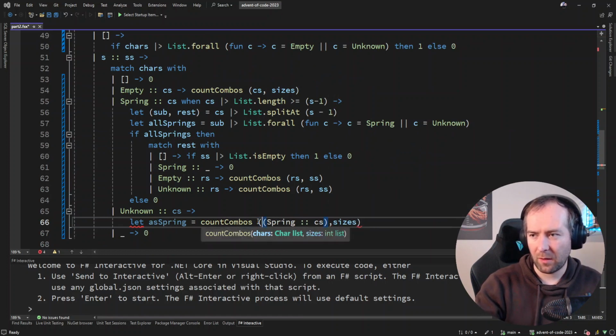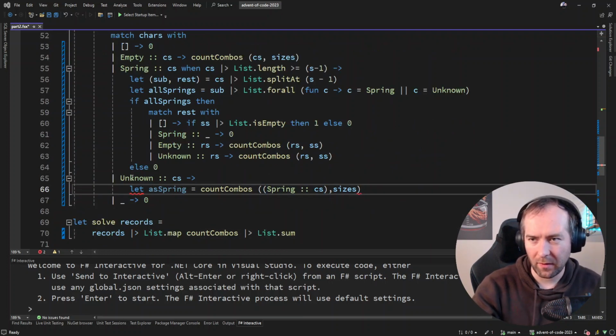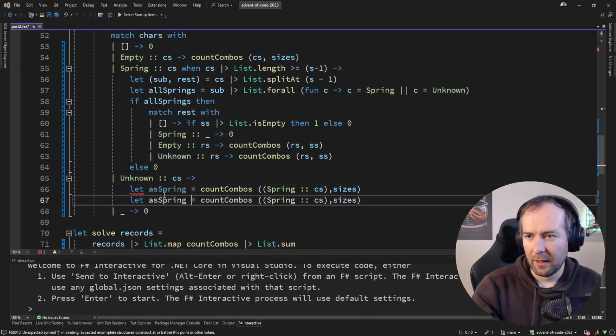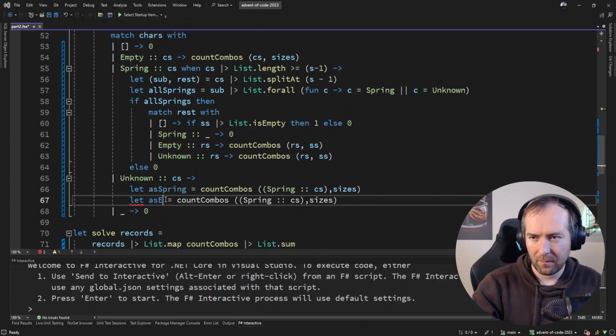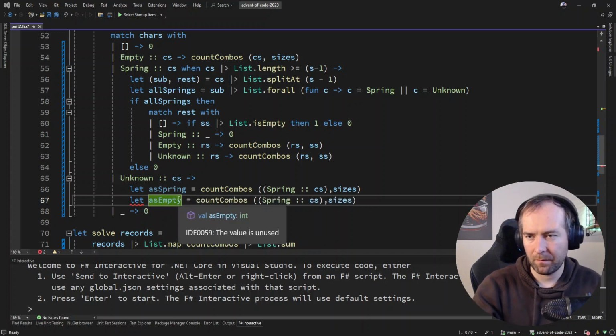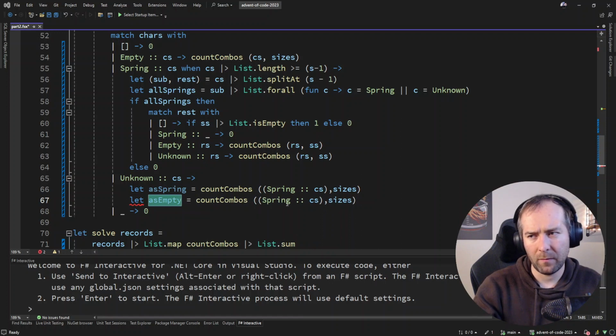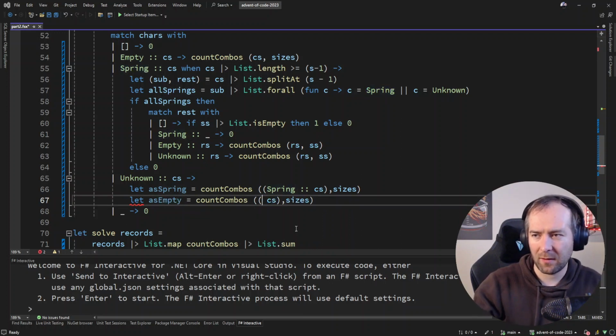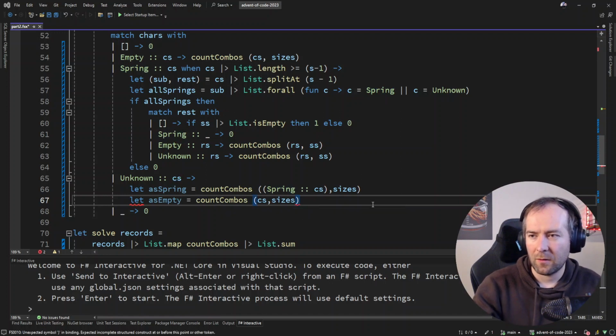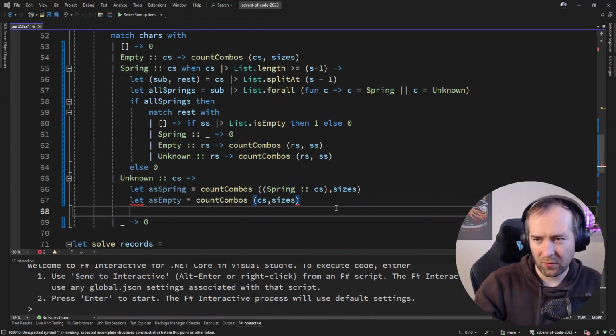So this is the combo count for the unknown as a spring, sorry. And that's as empty, same thing. We can just forget about this thing because we're gonna throw it away if it's empty. So yeah, that's those two, and then we can just sum those up.